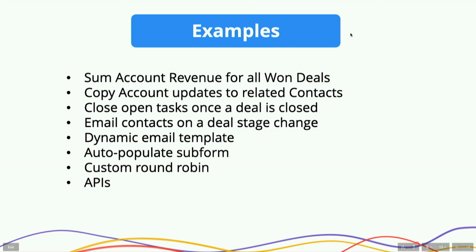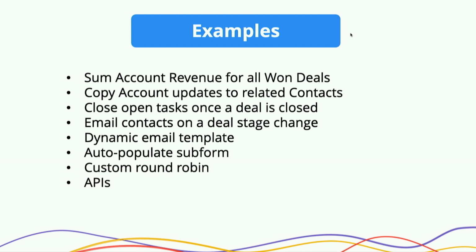Another good example, I see this all the time. So people come to CRM, they want to use it as like an activity manager to manage their tasks. Some people even throw their personal stuff in there. I wouldn't personally do that. It gets complicated enough as it is in the CRM. But people get to the point where they have so many tasks open in their system that they just give up on using it. Especially when you have workflows that are automatically creating a bunch of follow-up tasks, it gets really insane really quickly. So a very simple workflow and function is, once a deal is closed, it just goes and any open tasks related to that deal, it just closes them out. There's no need for those to still be there.